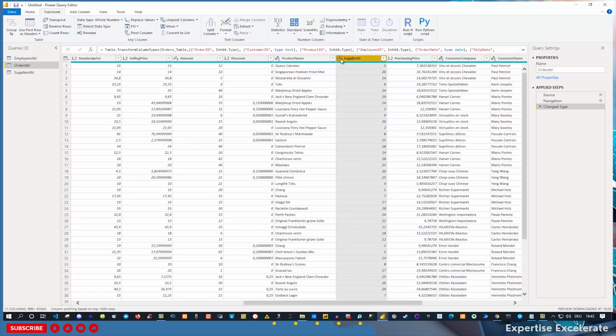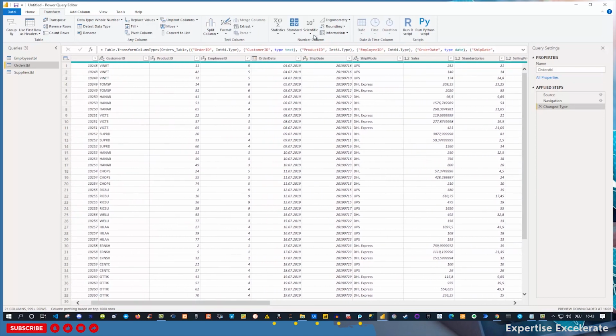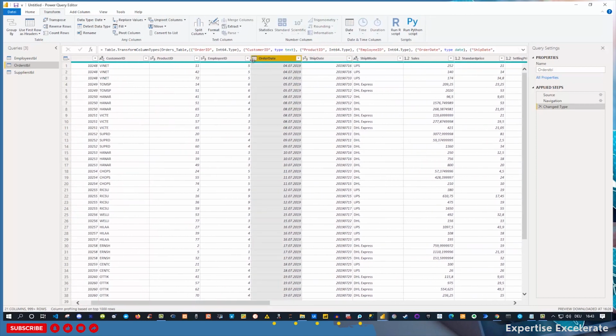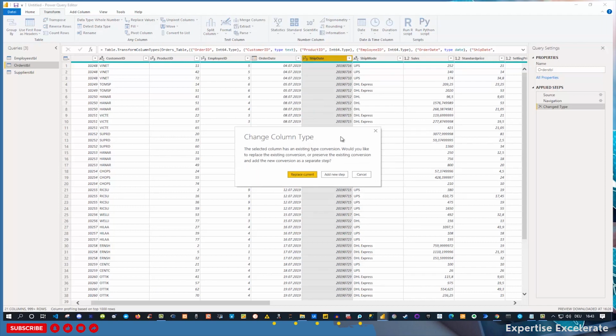So let's actually scroll a little bit to the right and let's just see where the supplier ID is. There is this column here and we can see it's also whole number, so that is fine. So then let's check the other columns. Always have a quick look at the data type, and here I can see that our orders table has a date here, with the calendar icon implying the date. The ship date, on the other hand, is not. So this is something I'd like to adjust, and that is why I can click here and say this should be a date.